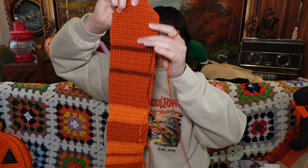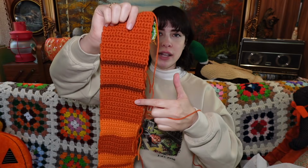I was kind of hoping that maybe the highest temperature would have been in the 60s, but the majority of the time it was pretty much all the 70s. The very beginning of September, like this little chunk here, was the 60s, and that week was amazing and I absolutely loved it. And then the rest have been really warm. This is how much orange I have left for the 70s, so hopefully it cools down and I won't run out of this because I really don't want to buy another one. So hopefully the temperature does not go back up to the 70s that much this month because I don't want to run out of yarn.